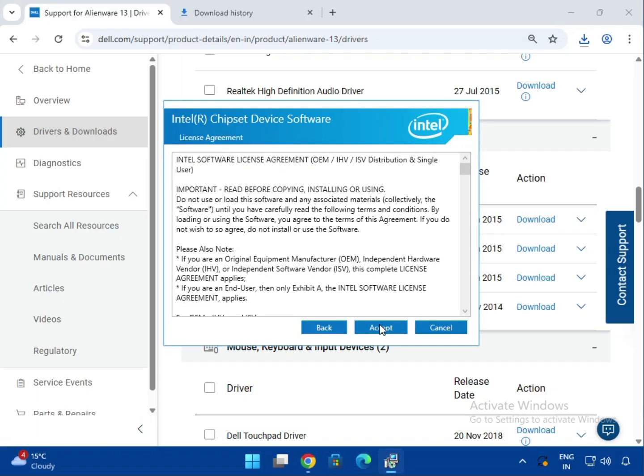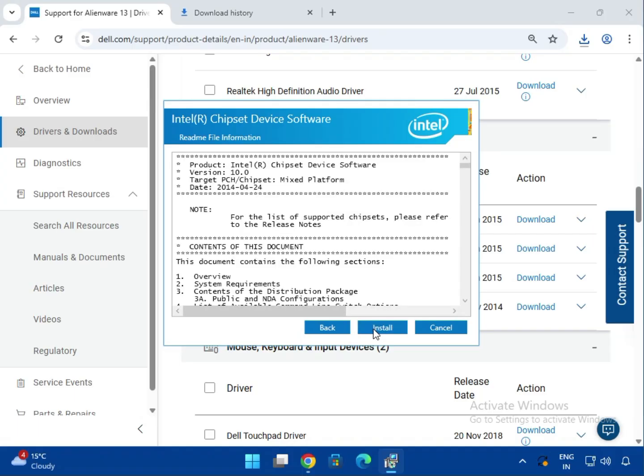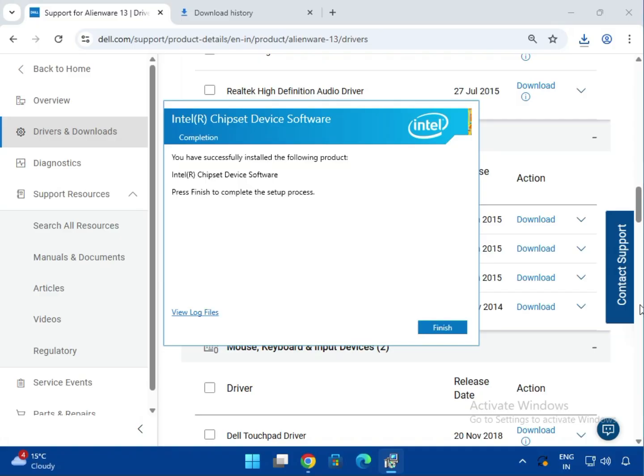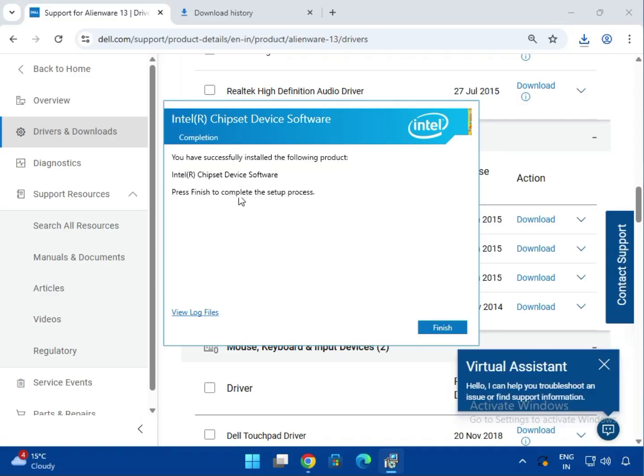Then next, I accept, install. So you can see the chipset driver installing. So it is completed. After that you can see installation successfully completed. Just click on finish.